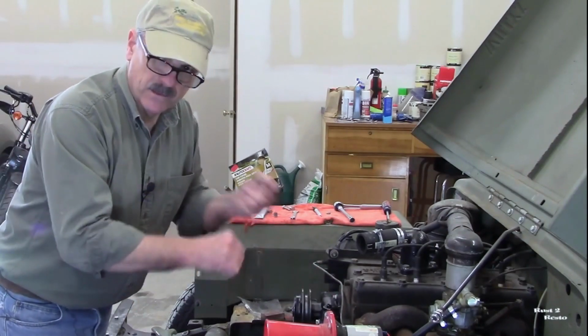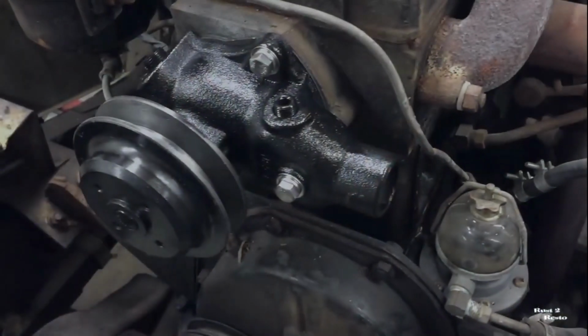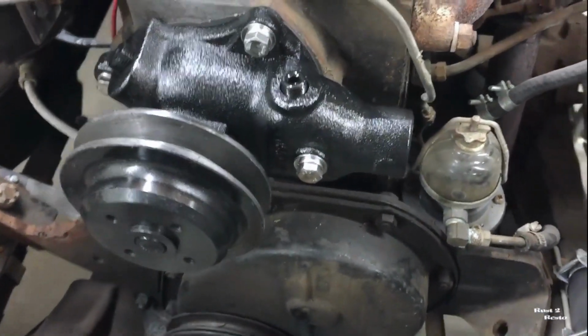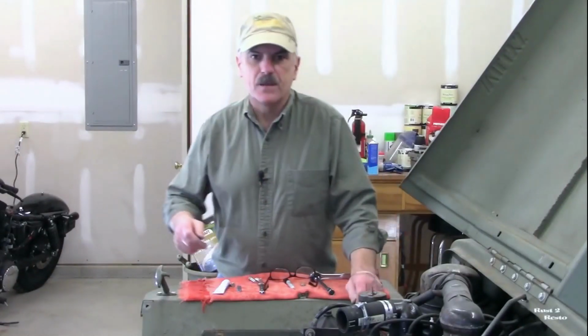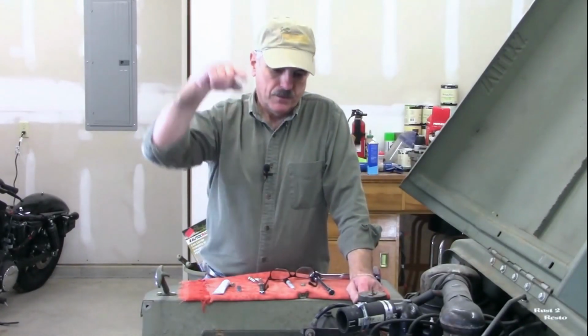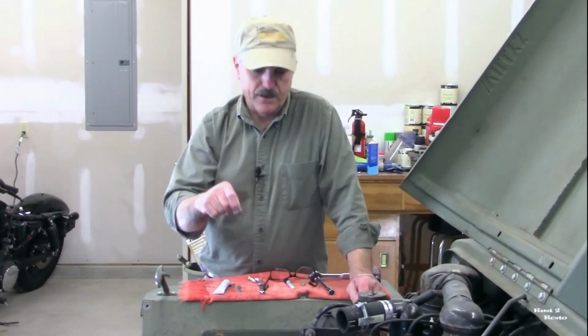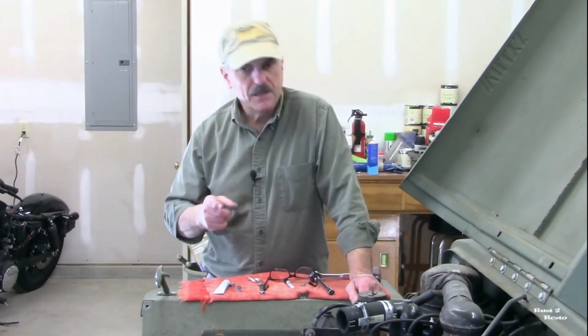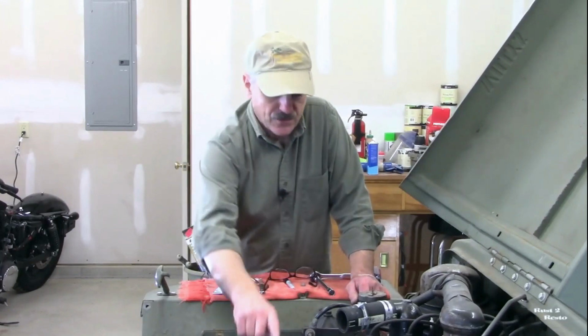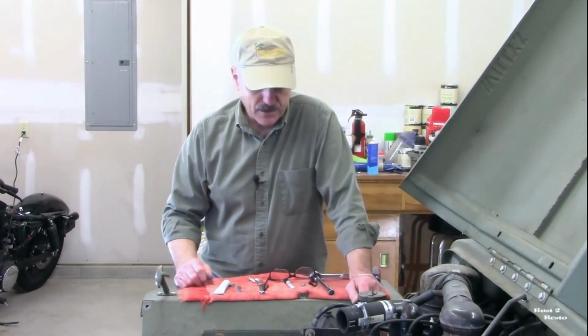Then I'll come back and lightly torque them up again. All right, that ends this episode. When we come back next time, the plan is to install the alternator. Now, I've got some work I need to do. I need to build some standoffs, and I need to get another pulley for that alternator that actually fits the pulleys on the water pump.